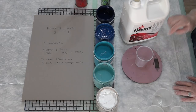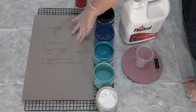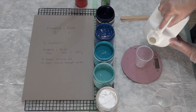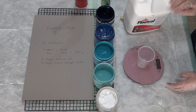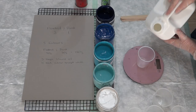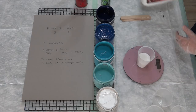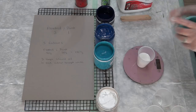So what I'm going to do is mix 3 parts Floetrol to 1 part paint, and I've written it down here. Hopefully you can see that. So in these cups I'm going to put, just zero that, 90 grams of Floetrol, and I weigh it because I want the same consistency for everything. So I've got 93 there. I'm not fussed about 2 or 3 grams.